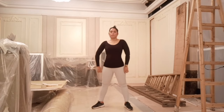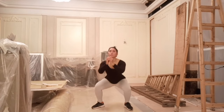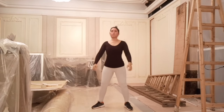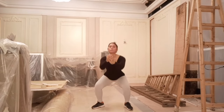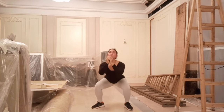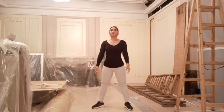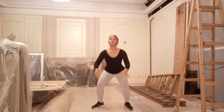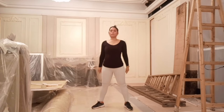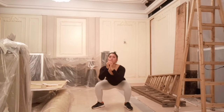And begin. Get a nice deep squat. Keep that back perfectly flat the entire time. You want to focus on trying to get those hips down as low as you can, as low as is comfortable for that knee. So the main goal is to try to get those hips at least to knee height. If you can, drop those hips even lower than that, just making sure that back stays nice and flat. You want to try to mimic the angle of your shin with the angle of your chest to make sure you get a nice clean squat.